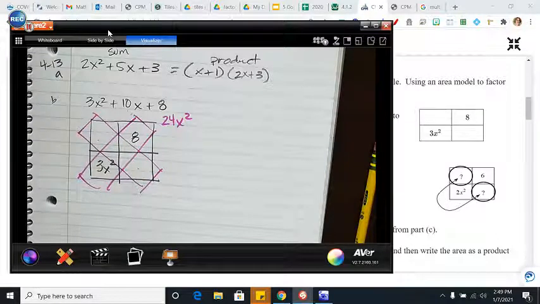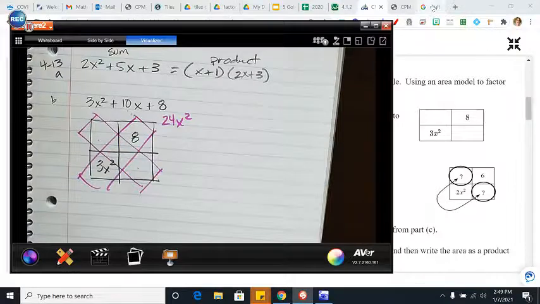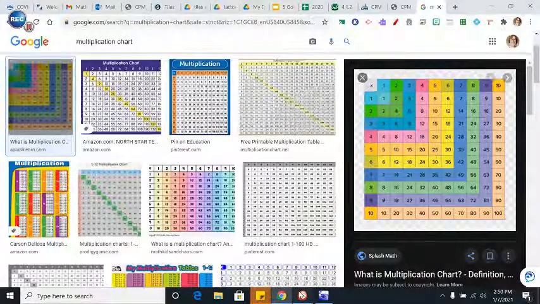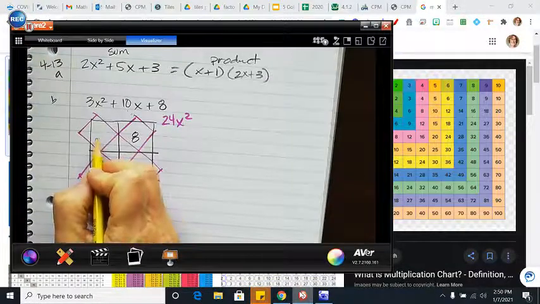Have you figured it out yet? What can you multiply to get 24, but when you add it, you get 10? So that's why you saw the multiplication chart. So if you're looking for two numbers that multiply to give you 24, here's the answer right here. It would be 6 and 4. And there's other ways to get 24, 8 and 3, 2 and 12, and so on, but those don't add up to 10.